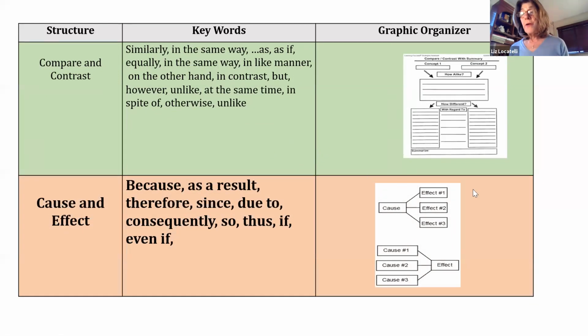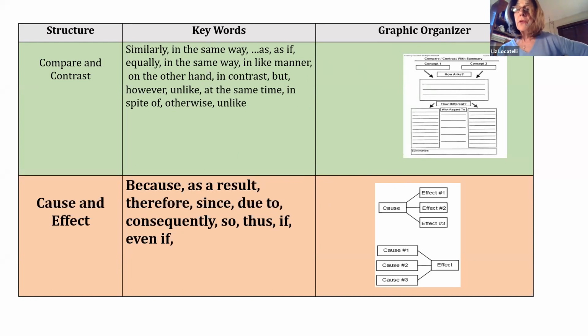All right, so any thoughts about using graphic organizers like this with students to unpack a text? If you want to put something in chat or say something before I move on. They need a lot of practice with this sort of thing. They do need a lot of practice, but I have found in working with a lot of schools that this kind of work is very effective.